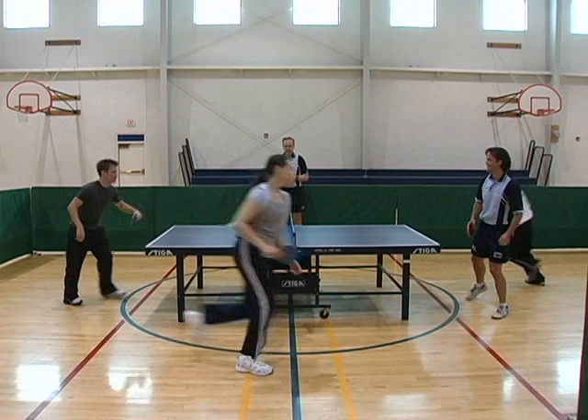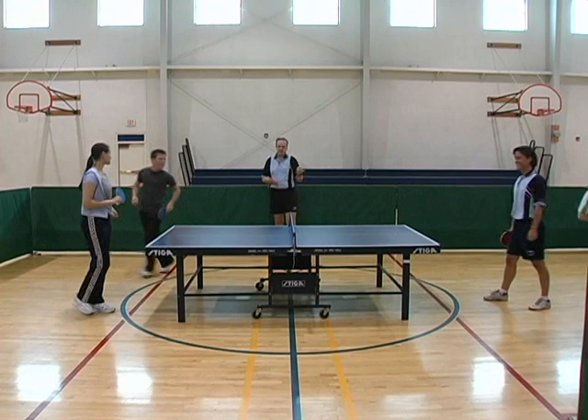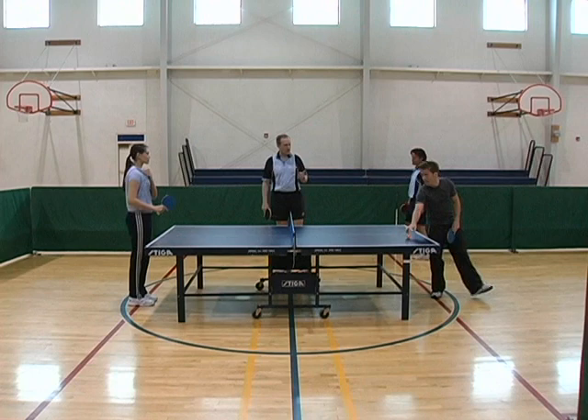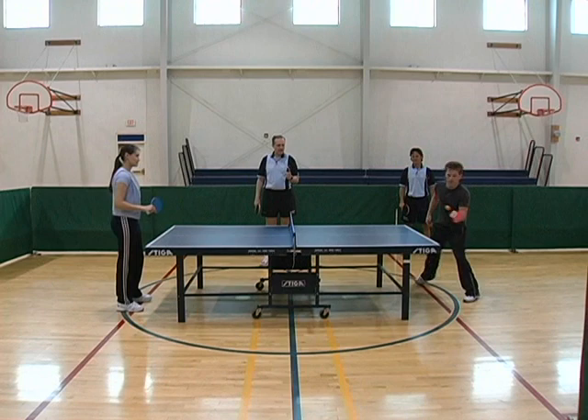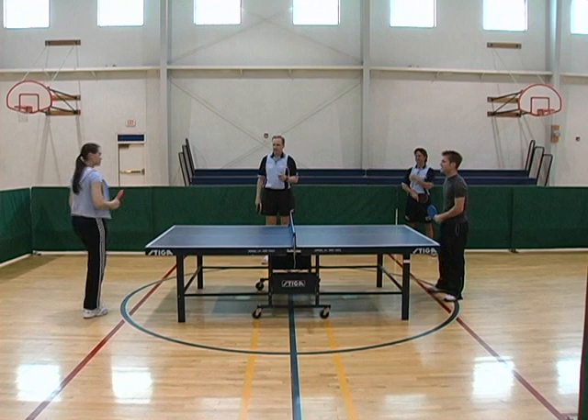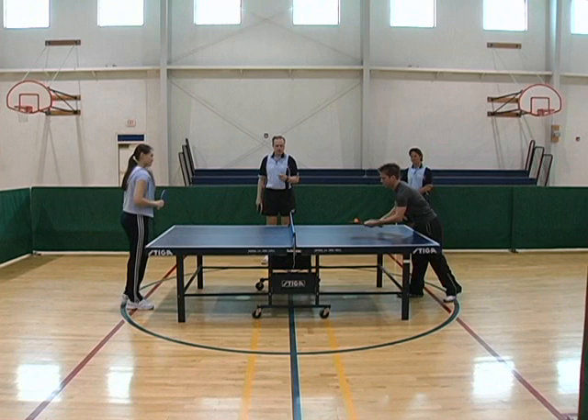Now he missed, so there are only two players left. When you have two players left, they play a final — you go to one side and Erik will rest. You play a final with one serve each, playing first to two. Joanna is the champion — that was 2-0.